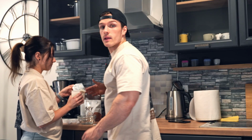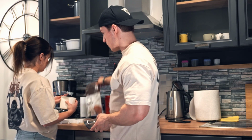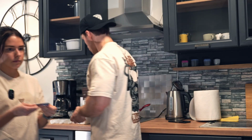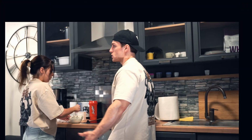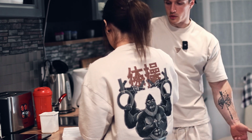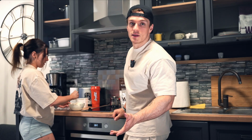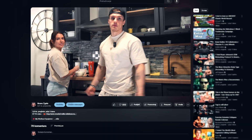The second step right now, we have like 500 grams of cheese, and we're just going to mix it up with some whey powder. Let's do it. How much whey you put will greatly determine the taste. I think for this, 1 scoop is just enough, don't you think? As you can see, we are doing this for the first time. But we just wanted to make a video, because if it turned out great, we are going to put it on YouTube and be famous.